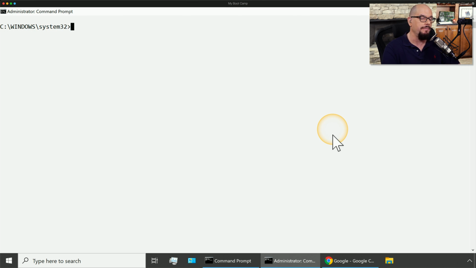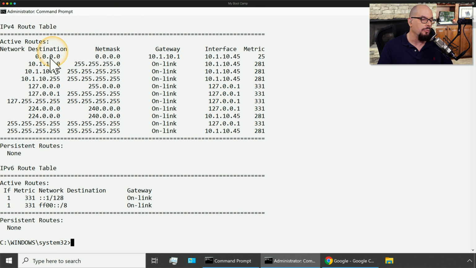On this particular device, there is a single route out to the internet, and it's my only route. So if I perform a route print, I should see my default route of 0.0.0.0 with a netmask of 0.0.0.0 that designates my default route. And you can see that that route is to 10.1.10.1 on this particular network. This is my local IP address. And the metric of 25 is the lowest in this list, so that's the one that has the priority.